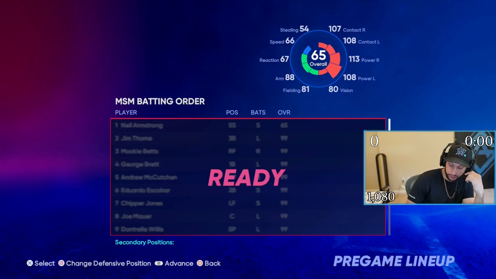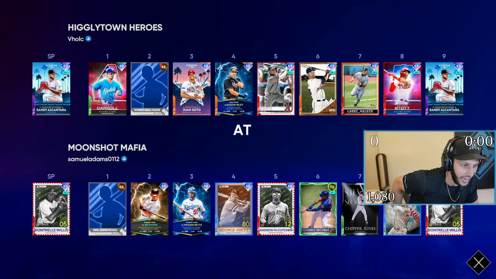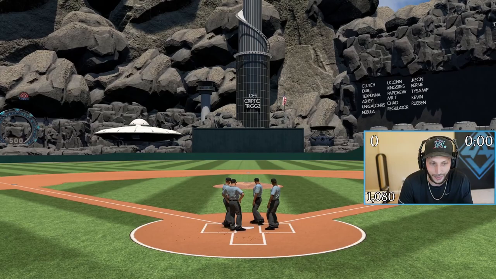All right, well, freeze-off happened. We're in game number 3. We're at home. I need to get Dontro Willis parallel 5. We're going to be facing Sandy. Another really, really good matchup for Jim Thome. Hopefully, we can get you guys through another full game. This will probably be the last game of the video no matter what.